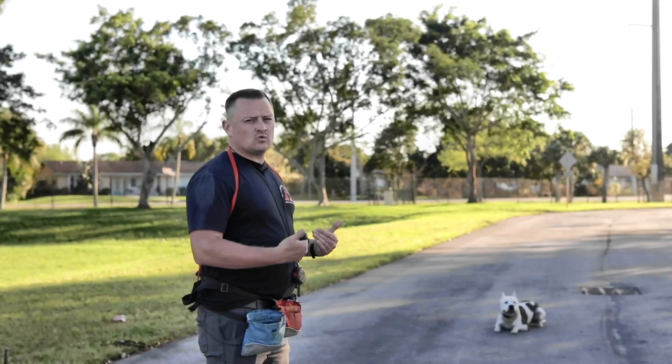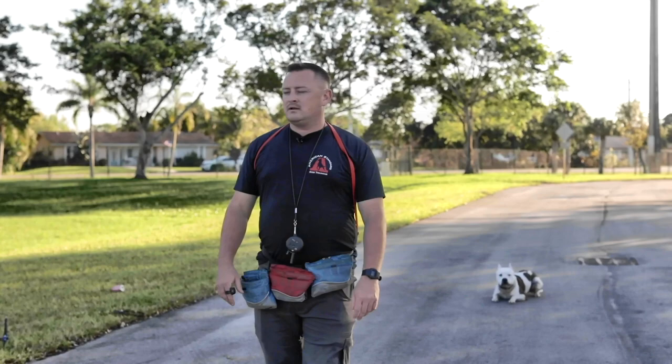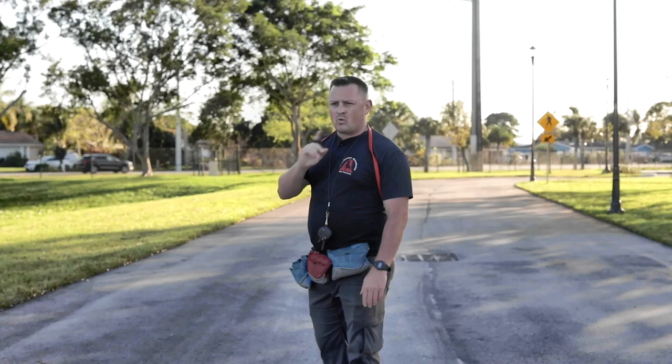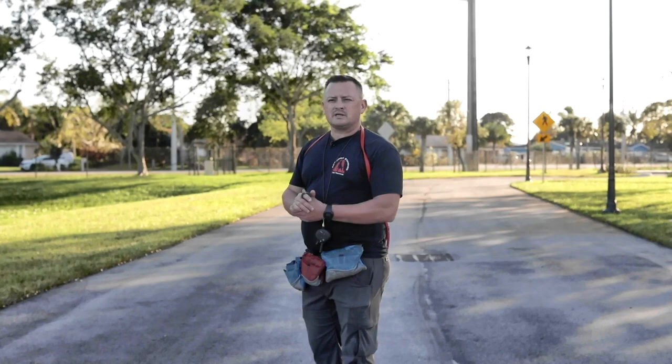An e-collar allows you to have this kind of freedom, this kind of control over your dog. And that control brings the freedom — allows me to bring him anywhere and he can run around off-leash. At the snap of a finger, he can run around like a wild man out here in the field. But God forbid he starts to chase a rabbit across the street, I can call him back with one call. If he chooses not to listen, I have a remote control right here — just like changing the channel on the TV. Press one button, and we're on the channel called 'Get Your Butt Back To Me As Soon As Possible.'